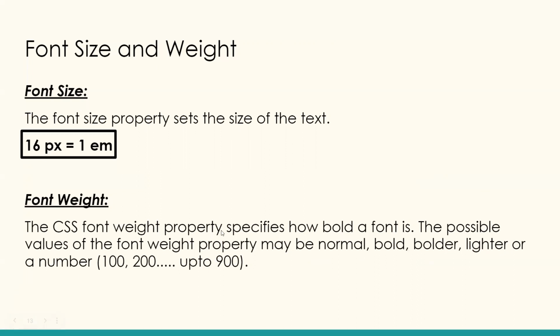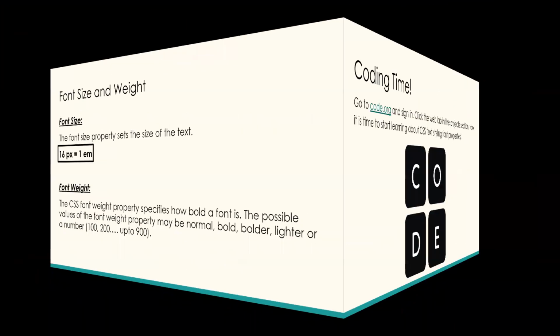It can also be a number: 100, 200, 300, 400, 500, 600, 700, 800, and 900. Even though these look like big numbers, they are not really big numbers. Even though you put 100 thinking it's super big, it's not that big. You can almost think of it as 1 to 9. So instead of thinking of it as 100 to 900, think of it as 1 to 9. 900 is pretty bold. So I usually like to go for a nice 600, 700, maybe 800. I rarely use 900 just because I don't want it to be too bold. That is the font size and font weight.